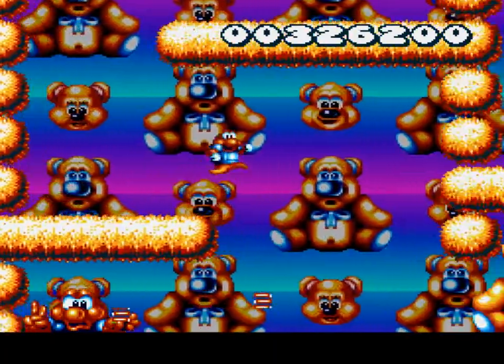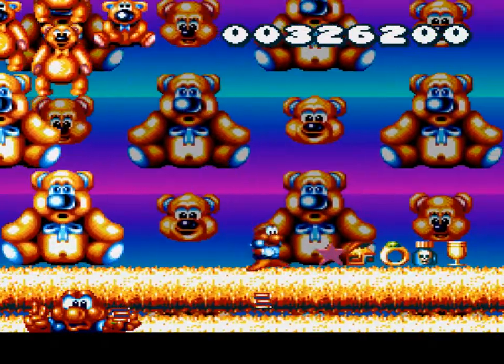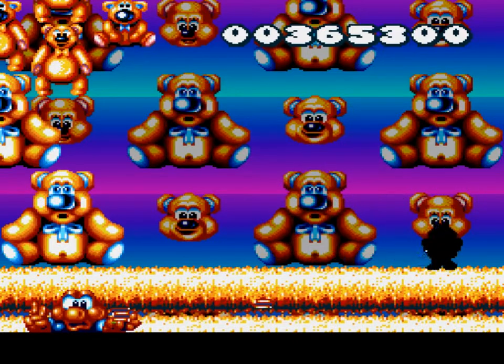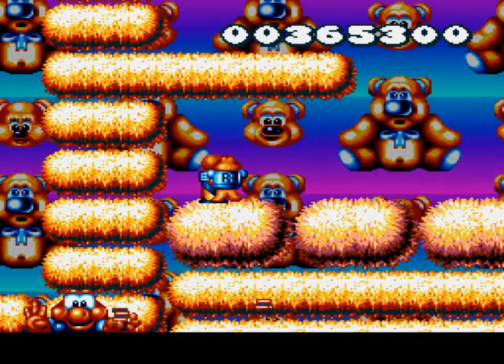And down here. Now, there's the exit, but I think there's a secret over here. And I think, yep. That looks like a one up. Oh, that was uncalled for. One up, yeah, that's what I'm talking about. So we'll just continue on through here. Try and get this level finished.